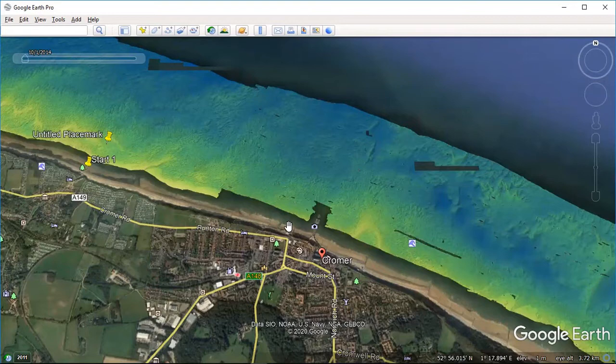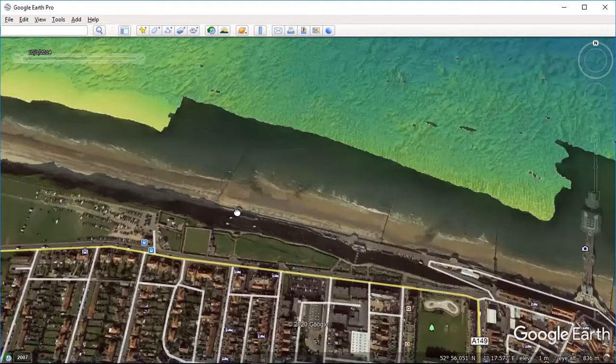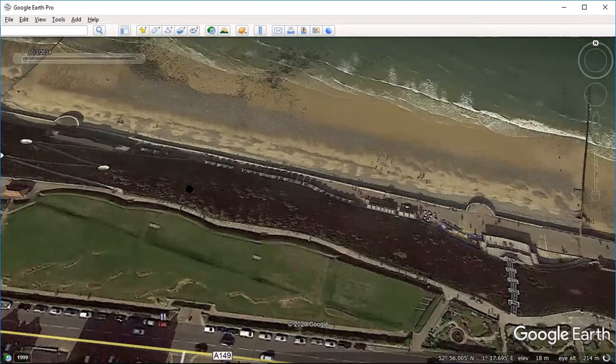So if we zoom in a bit, gradually, so it's not too nauseating, you can probably see that this frontage is hard. And that's a retaining wall, which by the pier is probably more than 10 feet tall, 3 meters. Down here, you still wouldn't jump down. I would not choose to jump. Unless you were young and springy and stupid or drunk. So probably still 6 or 7 feet. And then behind that, there's what people in East Anglia would call a cliff, but what people in other parts of the country would call a steep slope.